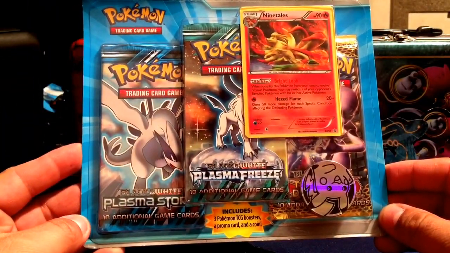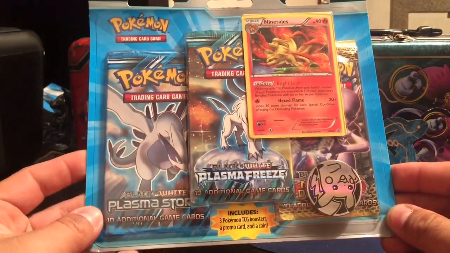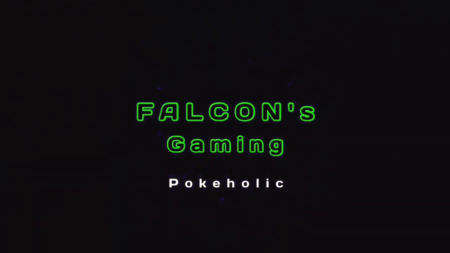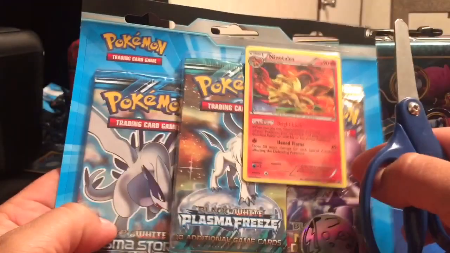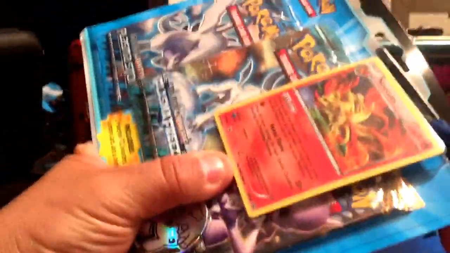Today I'm gonna open up this Ninetales Blister pack and hopefully we get something good out of it. Alright, so here we go. Time to open it up.